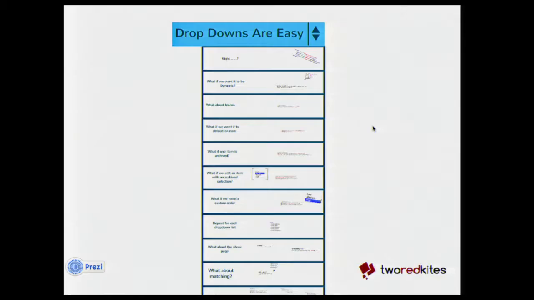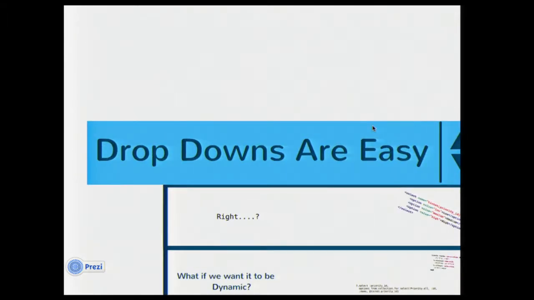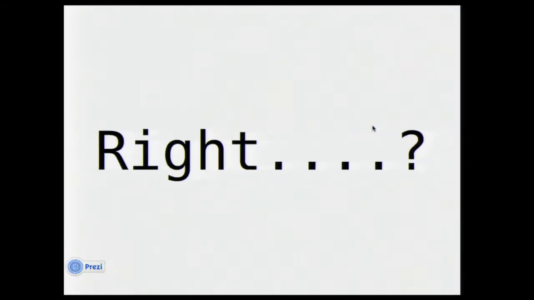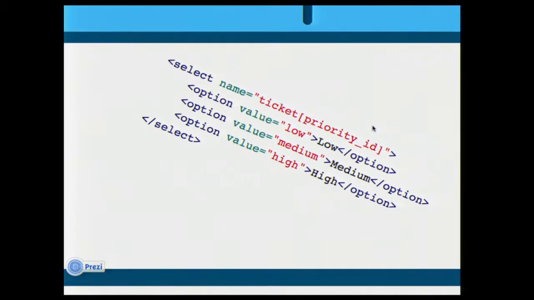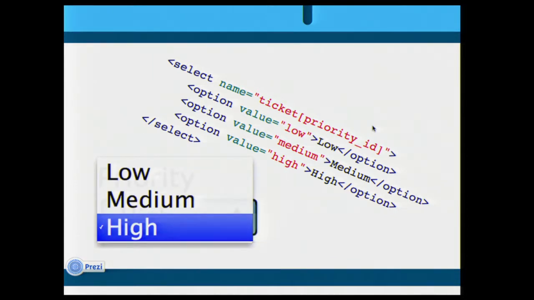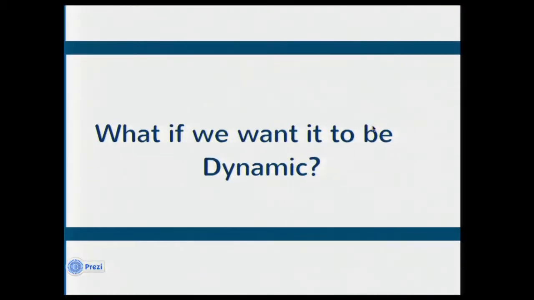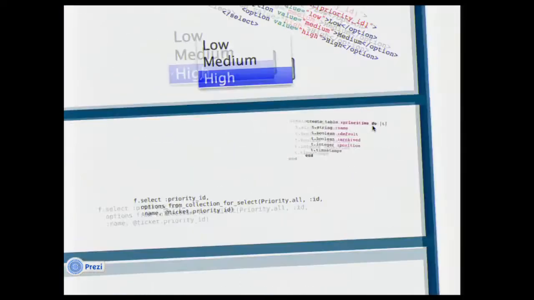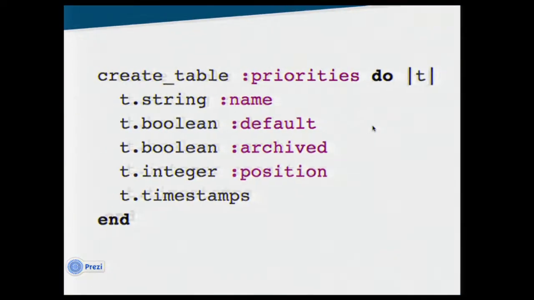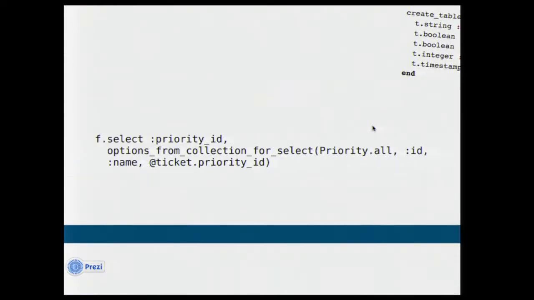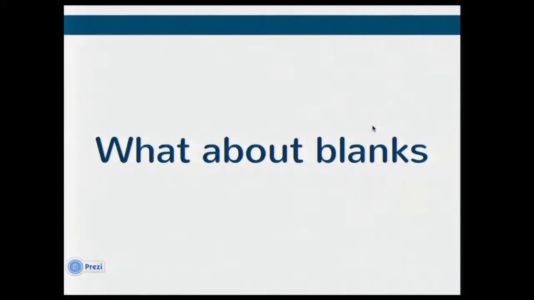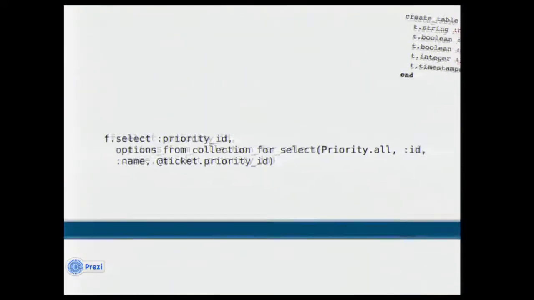My name's Nigel, and I'm saying that drop-downs are easy, right? Whoa, I'm going too fast. Slow down. Okay, so all we need is a little bit of HTML like that, and we get a simple drop-down list. Cool. But what if we want it to be dynamic? So we might have a little table, and we do a little bit of code, and we end up with a drop-down list.